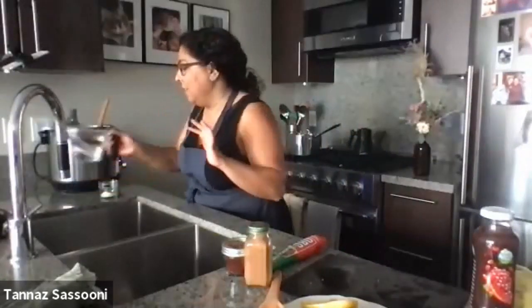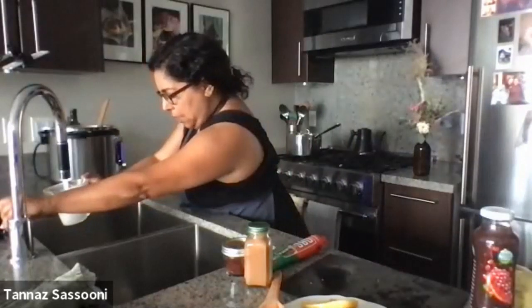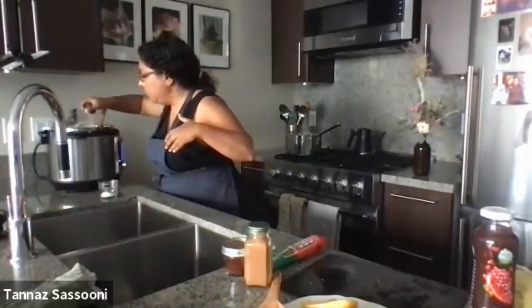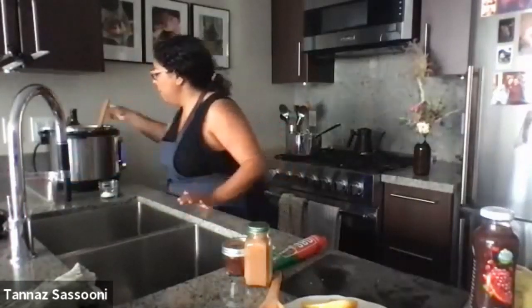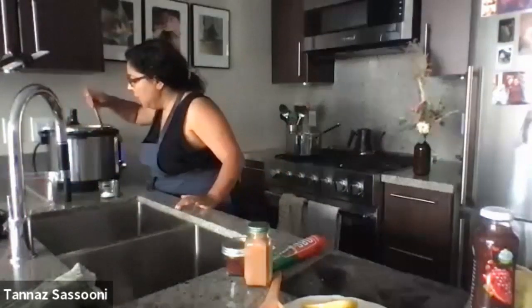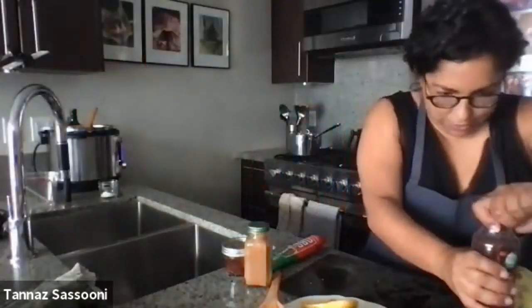And I will say, in that sweet and sour balance, tomato paste is also a source of sour. It's a source of acid, so keep that in mind. So we're doing 3 cups of water. Oh, it's smelling good in here. And let's toss that through. And then we're gonna add 1 cup of pomegranate juice. This is about 11 ounces, so it's about 2/3 of this guy.